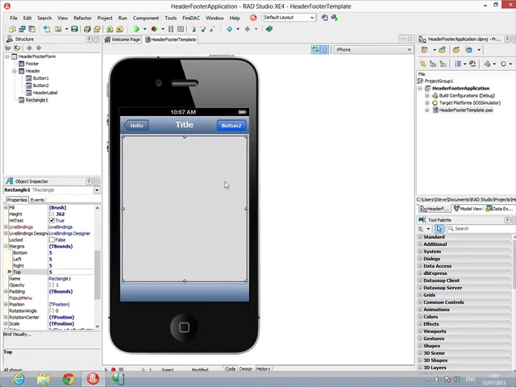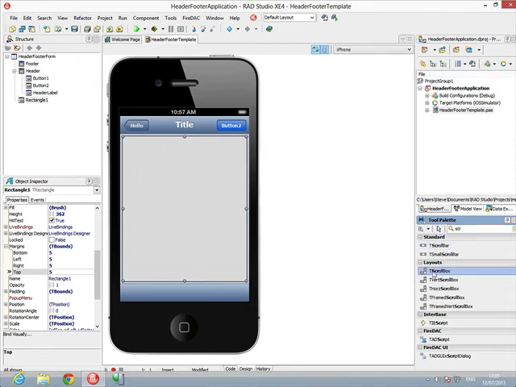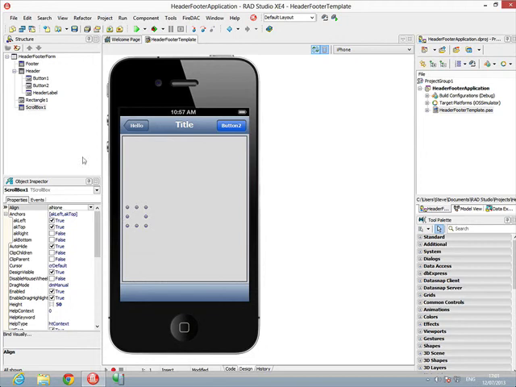One of the additional aspects we could do here, we could actually add a scroll box into this region here. Let's just align that to client.